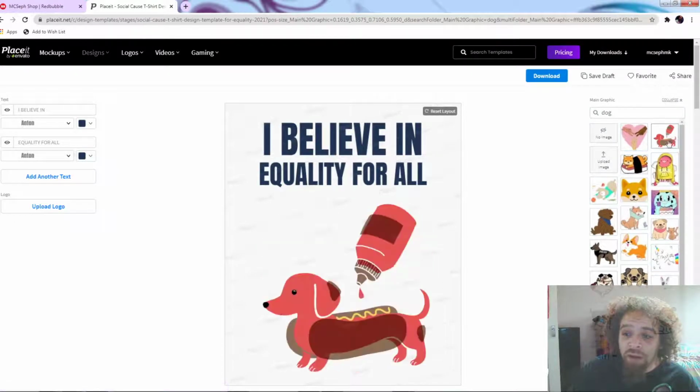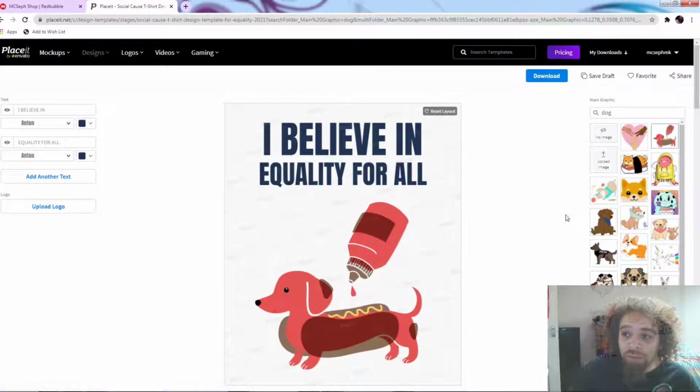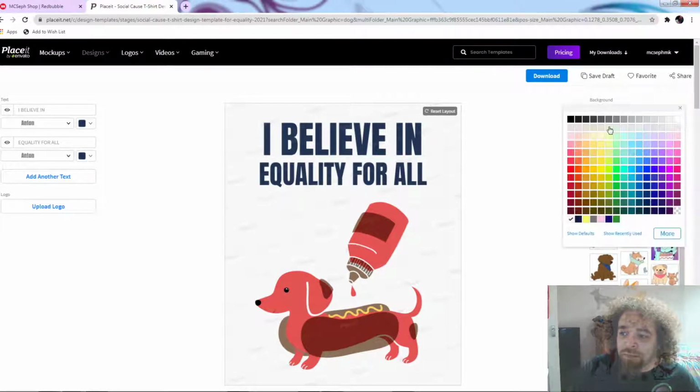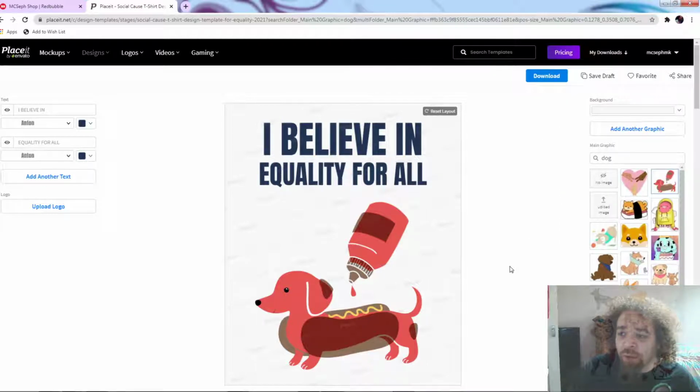But there's a dog here with some sauce on it. Boom. I swear there was another color button before where I could change the color of this graphic, but it doesn't seem to be here at the moment. It was just under this one, so you can choose another color for your graphic. Am I looking in the wrong place?